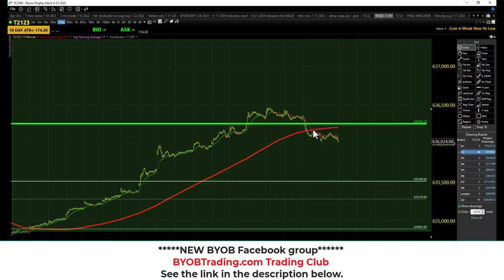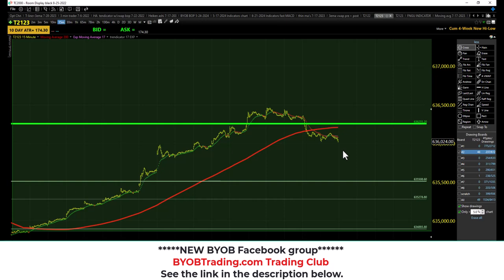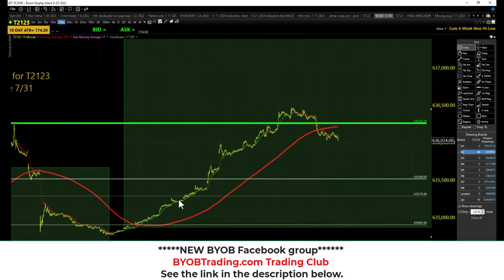Only problem here is price action is underneath that 200 SMA. Works a whole lot better when the 200 SMA is under it, providing some lift underneath it, okay? Problem is we've got to get back on top of it here with T21.23, all right? But still moving up, just consolidating over to the right over here. So we'll see if they can get back up on top.